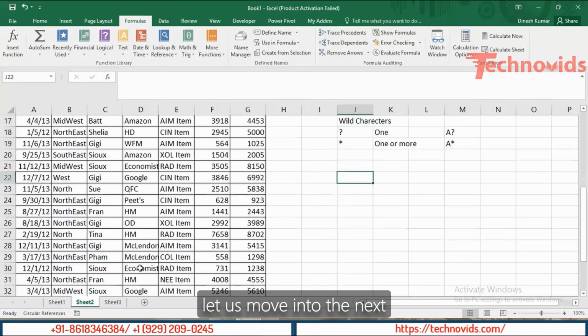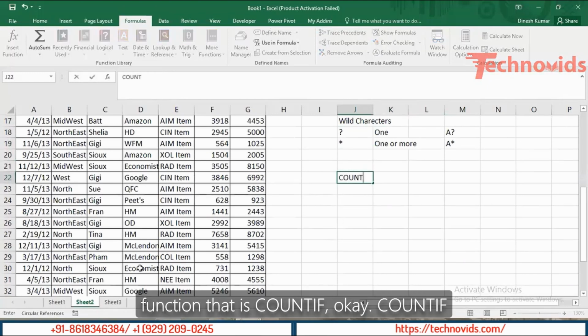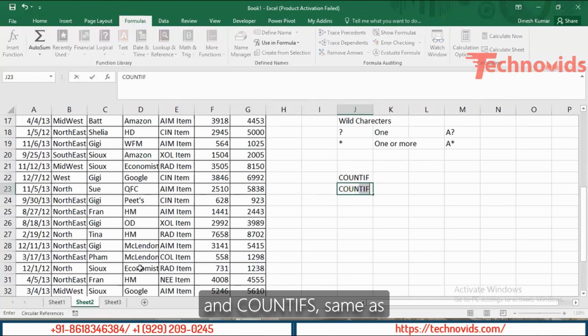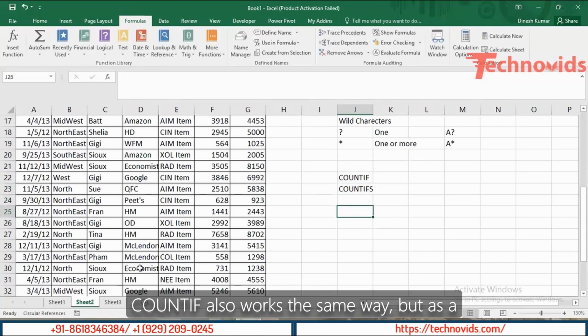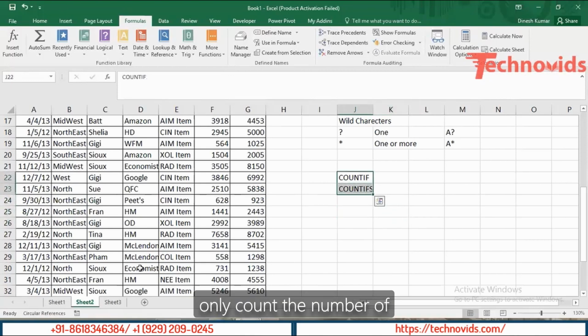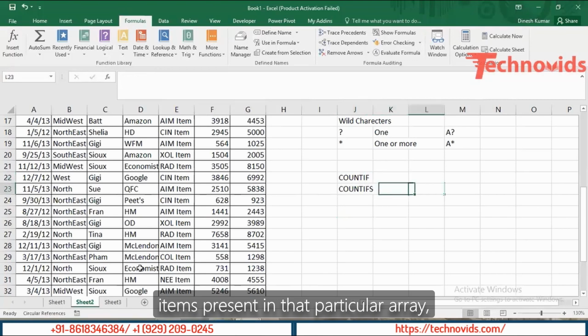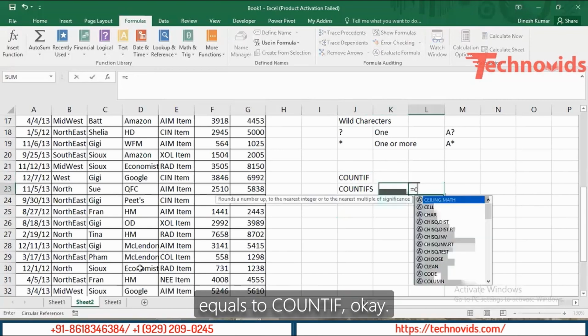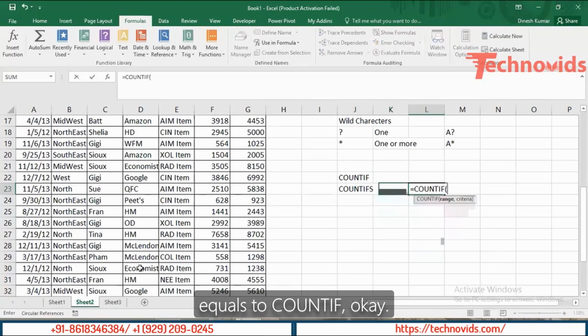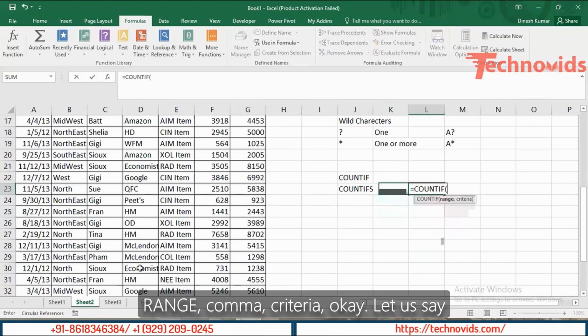So let's move into the next function, that is COUNTIF. COUNTIF and COUNTIFS. Same as your SUMIF and SUMIFS, COUNTIF also works the same way, but as its name suggests, it will only count the number of items present in that particular array. Now let's say equals COUNTIF, range comma criteria.